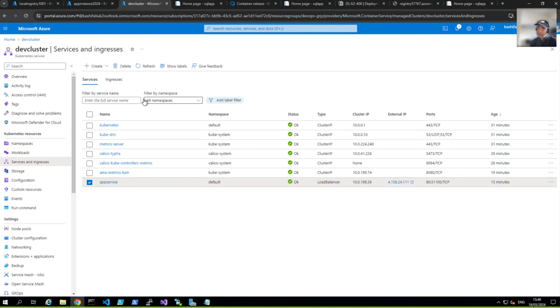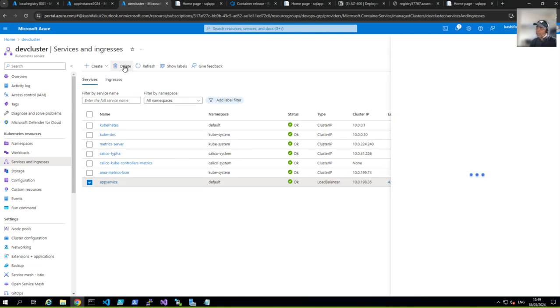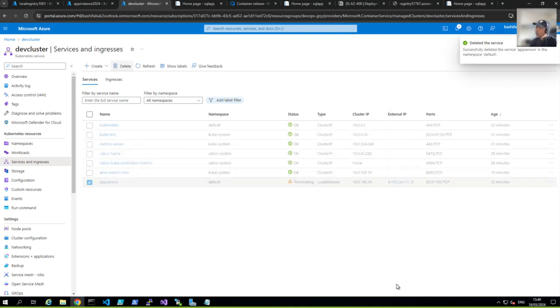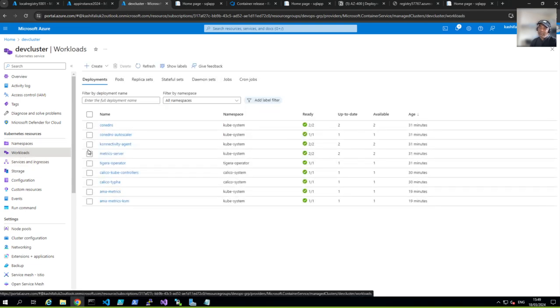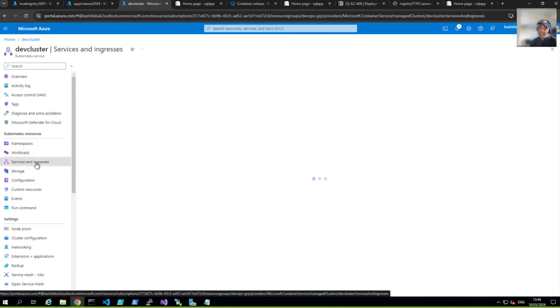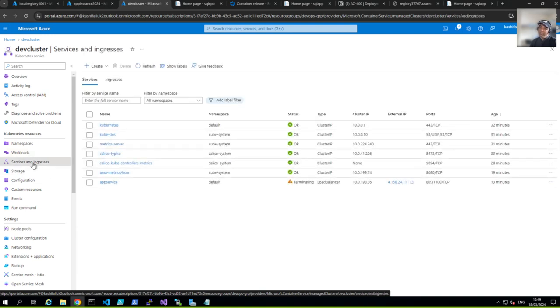and delete this and confirm this. So hopefully we understand now how to manually deploy our manifest files into Azure Kubernetes Service. We created a workload using an app.yml manifest file, and we added a service app into our service ingress for our load balancer. Now what we'll do is deploy all this using a pipeline.